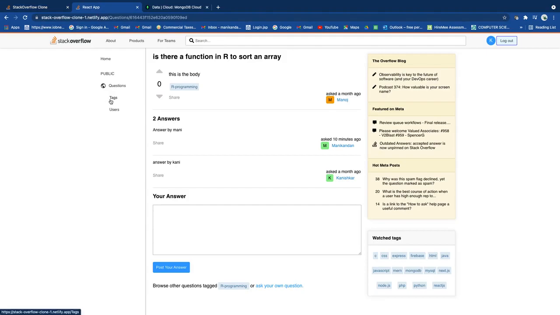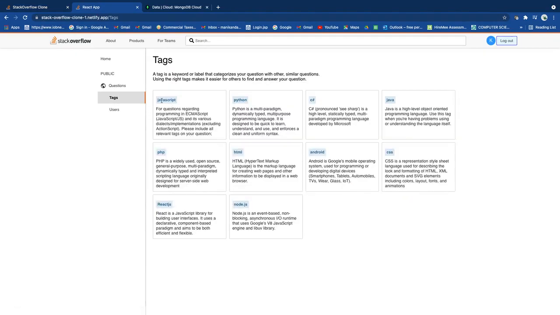If we go to the original application, in the tags we got only almost 10 sample tags. So this is how the tags are going to be. This doesn't have any functionality with our application. This is just hard-coded to depict our application's functionality.